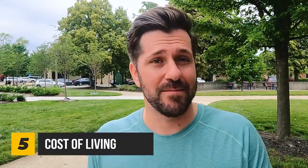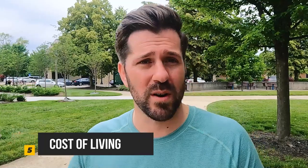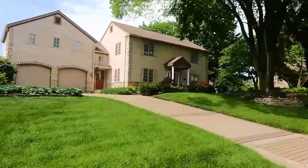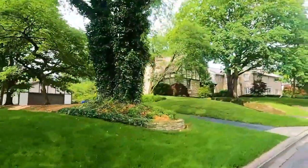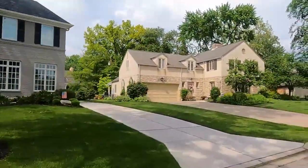All right. Last but not least: you have all these wonderful things. Brad, you're telling us it's close to the city, got great parks, great golf courses, a cute downtown. What does it cost to live here? And I'm not going to sugarcoat it. It's not going to be cheap. This is one of the most historic, desirable neighborhoods of all of Central Ohio. And in the last year, the median home price was right at $500,000. That is paying for the prestige of the area. I keep using that word a lot, but that's a great word to describe UA. You're paying for those parks and that wonderful school system you have here.